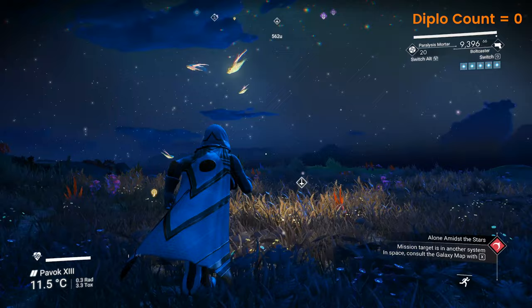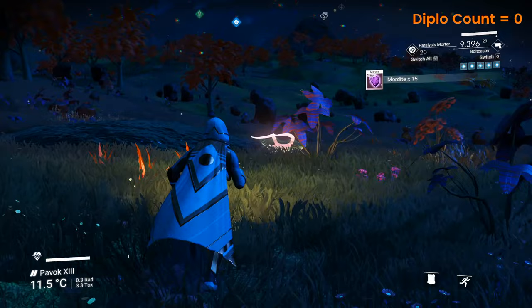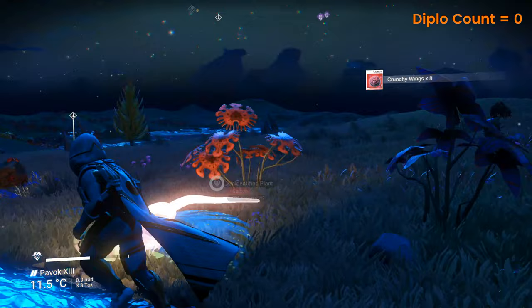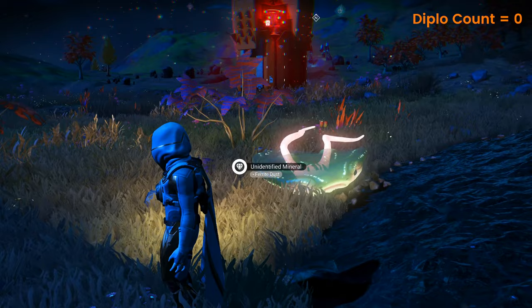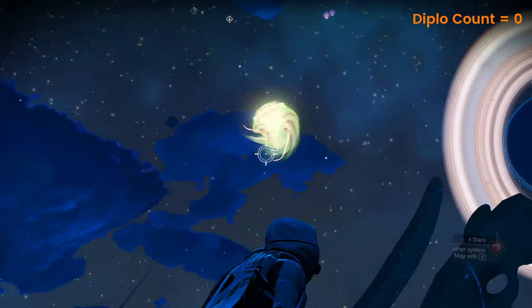Can I kill this thing? Whoa. What did I get? I don't think I've ever killed it. Crunchy wings. You get crunchy wings for killing a jellyfish. I don't think I've ever killed a jellyfish before. Kind of sad, really, isn't it? One looked like it was almost coming to give me a sting.